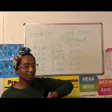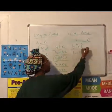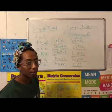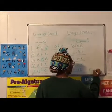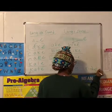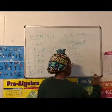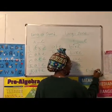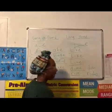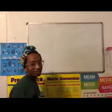I blank E sound makes I, because the E hits the I, making I say I. So bike, like, lime, dime, ride. Remember, if you see a word like rid, that's rid. But in order to make rid sound like ride, you have to add the E. So adding an E makes the short I turn into the long I. So that's rid, add an E, now it's ride. D-I-M is dim, add an E is dime. You're holding on strong, you're learning, you're paying attention, you're getting better.